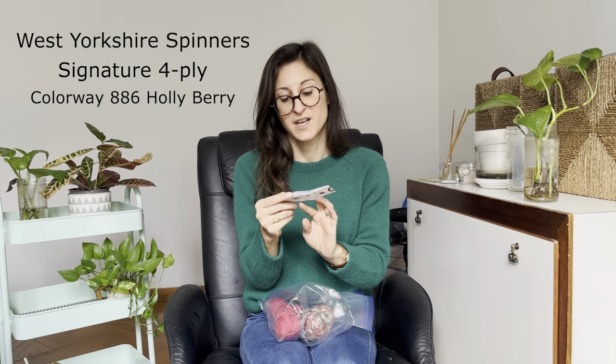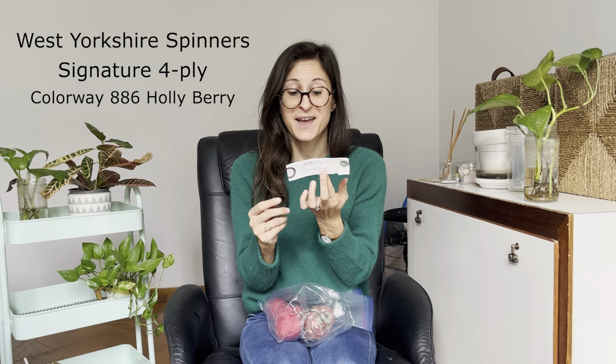And the yarn that I used is a fingering sock yarn from a brand with a very long name that I've forgotten. And I bought this yarn when I was into sock knitting, and I think a self-striping sock yarn is very cool. You just have to knit in stockinette in the round and you automatically have a complete sock, which seems like you put a lot of effort into, but you actually just knit in the round. The yarn is from West Yorkshire Spinners and it's called Signature 4 Ply.